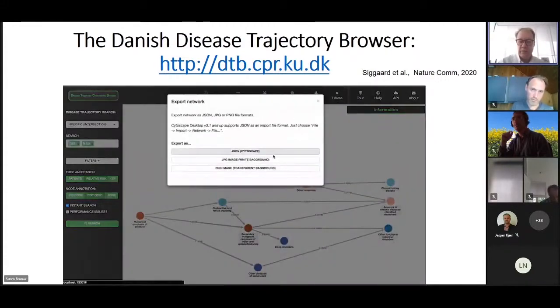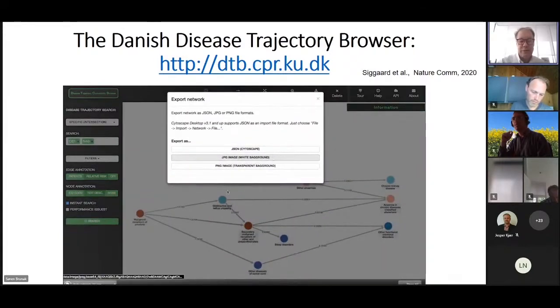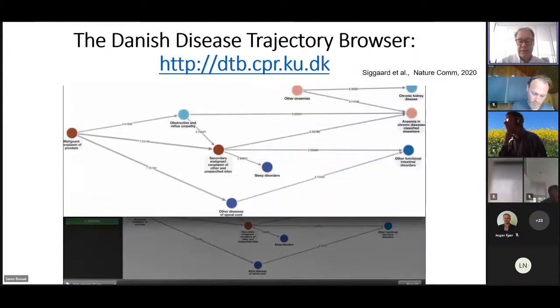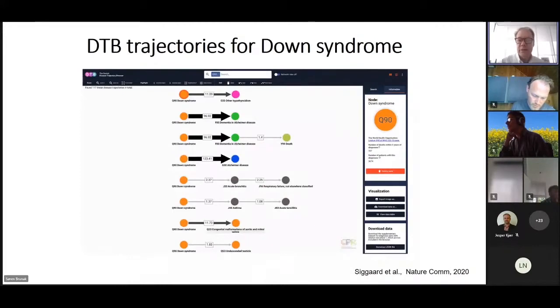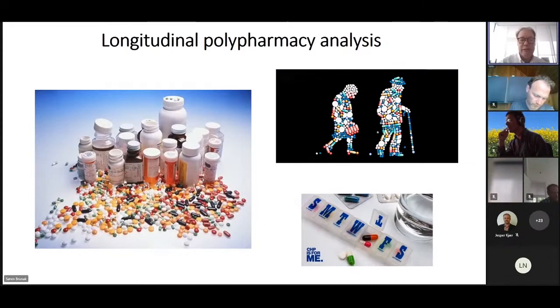all kinds of details. So this is just summary level data, so there is no person sensitive data in the browser. But I would like to mention this tool, and you just choose a disease, as linear trajectories for Down syndrome, but you can choose, and then you can see whether there are statistically significant directional patterns around the disease that you work on, and then you might compare to Swedish data or Norwegian data or UK data or American data. And of course, we should also remember that the genetics is not the same and the healthcare system is not the same, so we are not necessarily expecting that all longitudinal patterns will replicate.